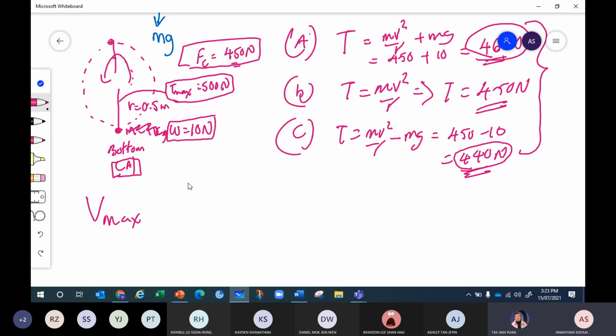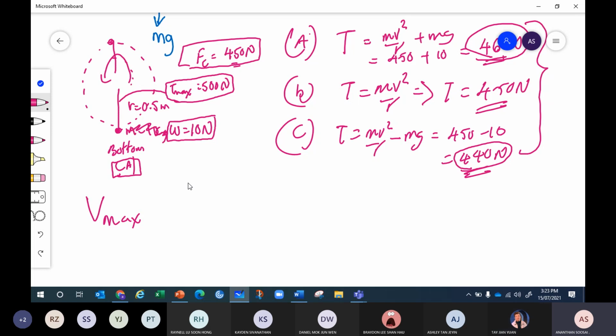Okay, your friend is whirling it vertically. We need to give him a limit: don't go beyond this speed, don't go less than whatever. According to Ashley, there is a Vmax. That means there is a certain maximum limit, and he can't go beyond that. The system should have a certain maximum speed. If you go beyond that, the string is going to snap.